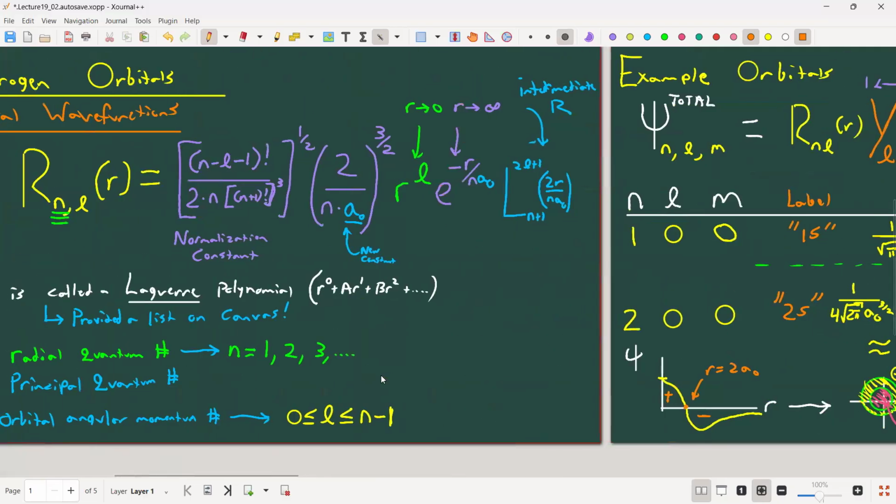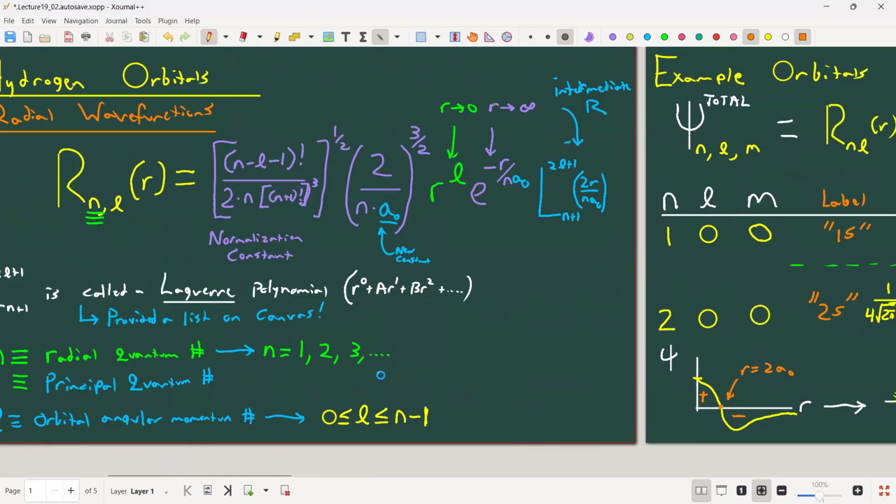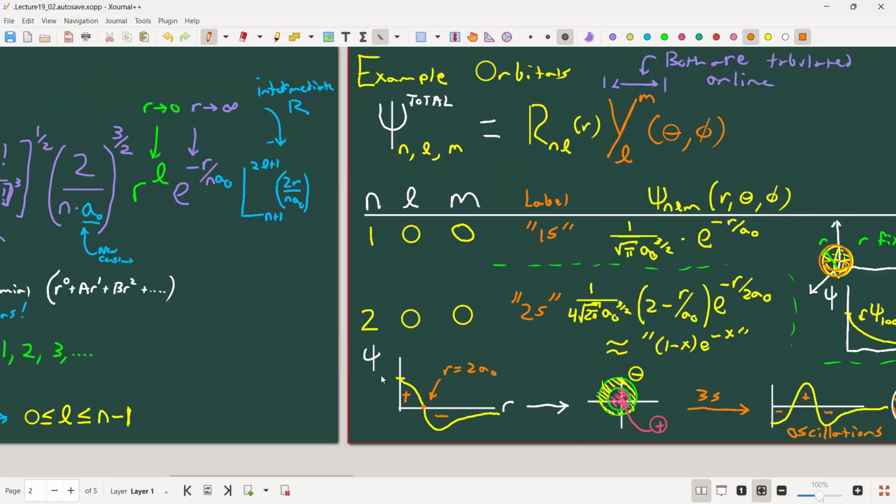Right. So since I've introduced these wave functions in class to you, I've mentioned that this A0 is this new constant, and it's got some length scale because the exponential e to the minus r over a0 needs to be unitless. You can't have units in an exponential. So n doesn't have units, just a number. So a naught has the same units as r. Right? So it's a length scale. Let's see if we can appreciate what that length scale is, and maybe it'll teach us something to think about when we look at hydrogen's orbitals a little more carefully.